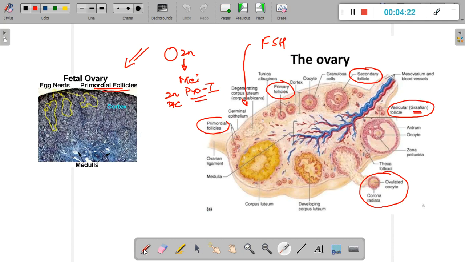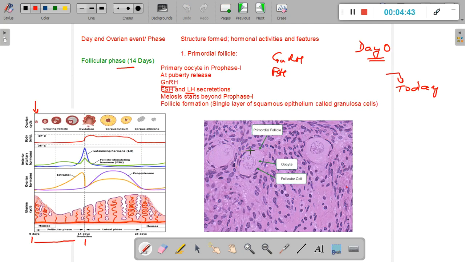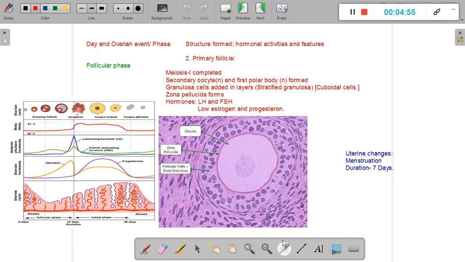Bear in mind that the primordial follicle has a primary oocyte, which is frozen in prophase 1 of meiosis 1. There is no change happening there at the moment. Now once FSH is released, look at this primordial follicle: you can see a single layer of flat, thin follicular cells around it. FSH causes them to grow, and what happens is this. Those flat cells are gone, replaced by columnar, cuboidal cells. They are like cubes, and there are 2 or 3 layers of these cells, right?